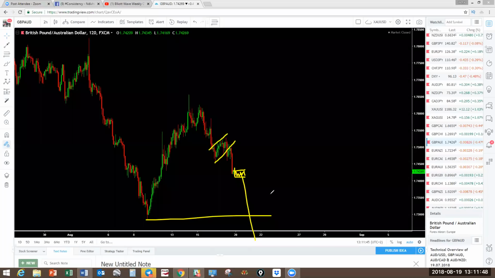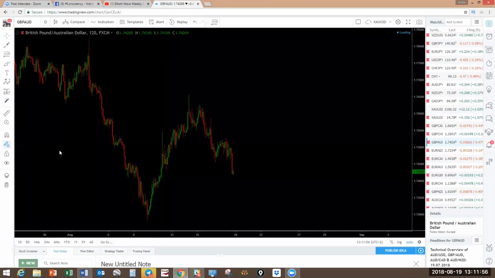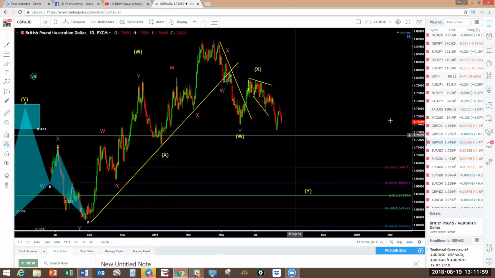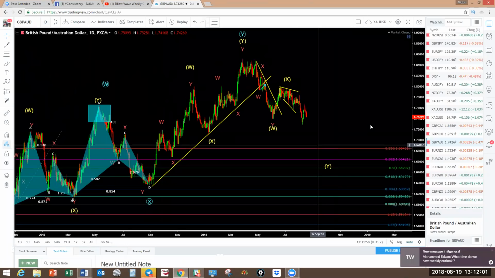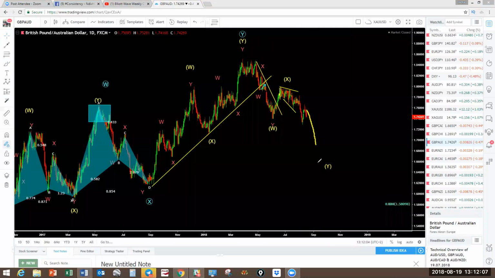Should have entered here. That would have been a nice entry point. So you will break that level because you're anticipating pound AUD to go all the way down to the 88 here. See, I've got so many fib levels there. I'm expecting that it will break this level and come all the way down, giving this 3-wave move. So keep selling pound AUD.